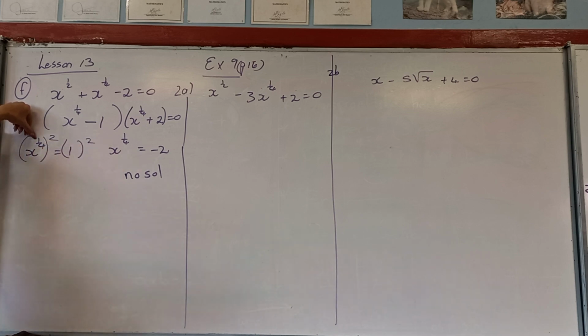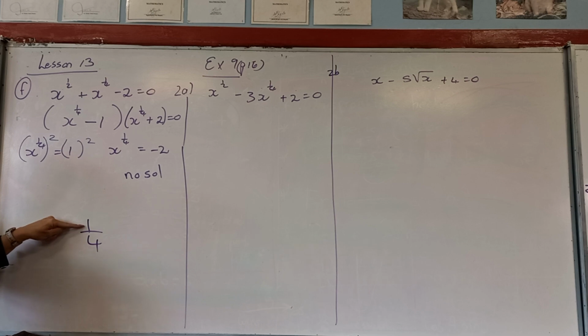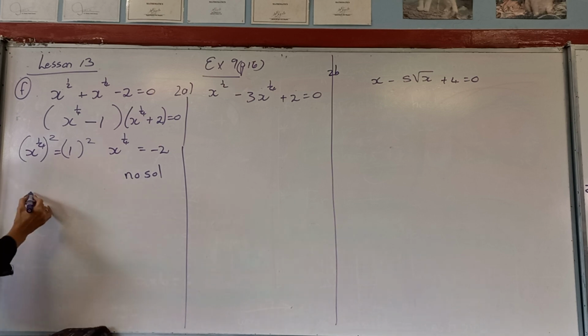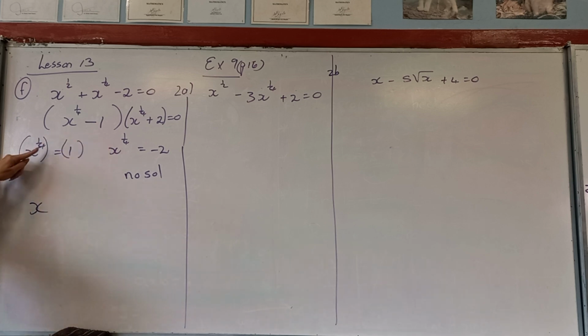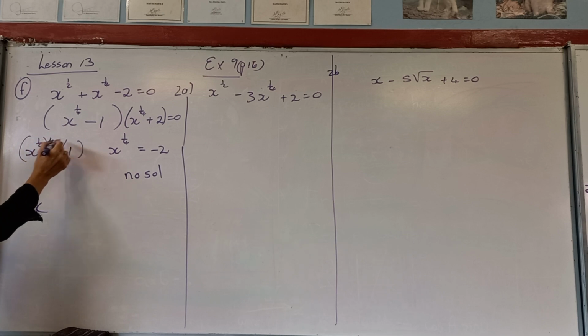Even, does it have to be plus minus? No. This is not even. The top means that it's an even exponent. The value of a quarter, is a quarter an even fraction or is it an uneven fraction? The numerator makes that it's even or odd. So if the numerator is 1, odd means that it's not even. So we have x. Why did I put the 4 there? I don't know. Okay. To get the 4 away, you've got to power 4.